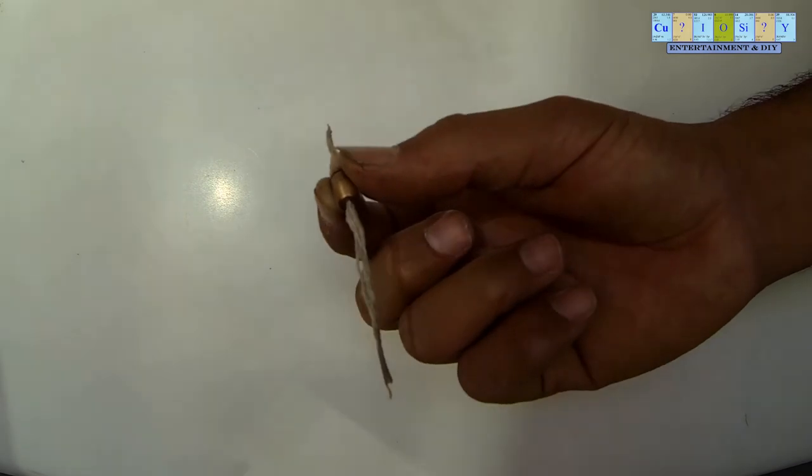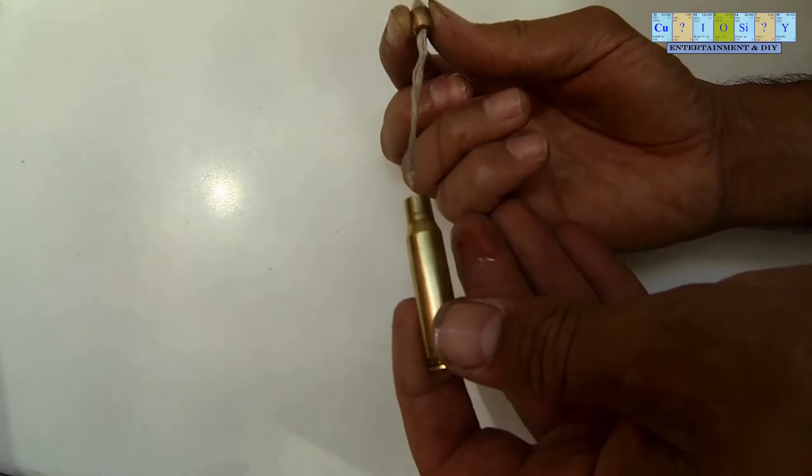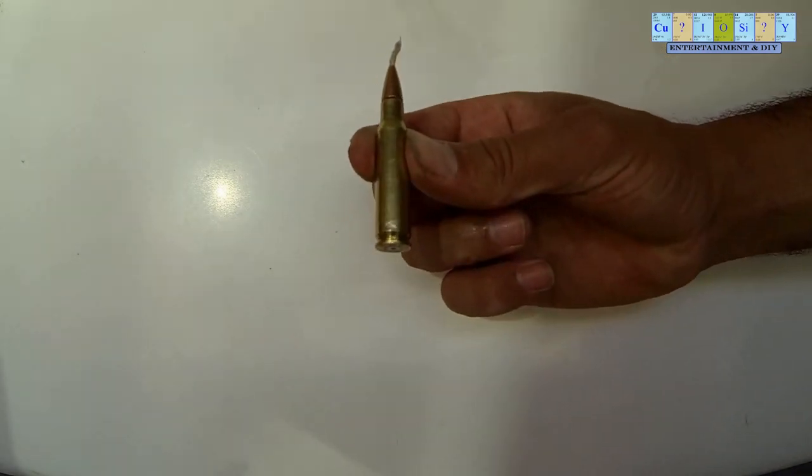You are almost done now. All you have to do is fill up the case with candle fuel. You can use olive oil or curcuma seed, whichever you have access to. And then insert the projectile inside the case and you should have a bullet candle.